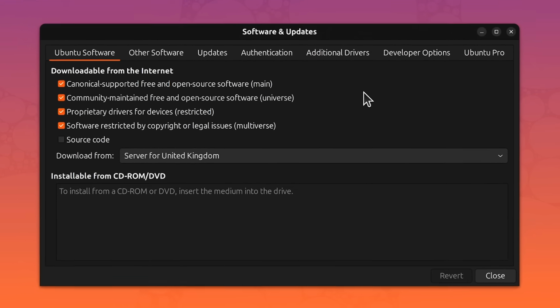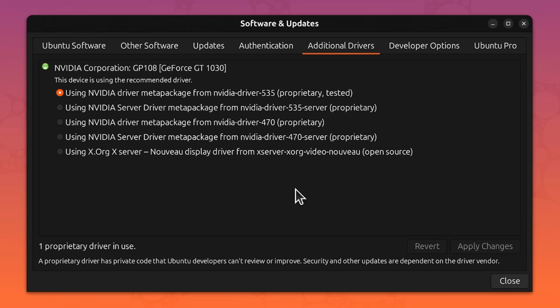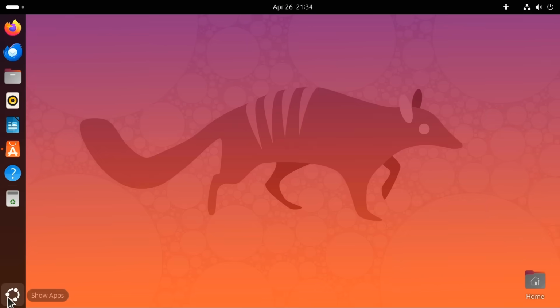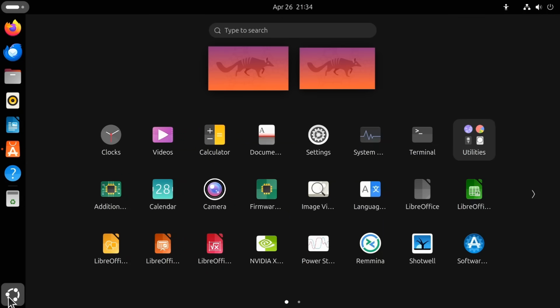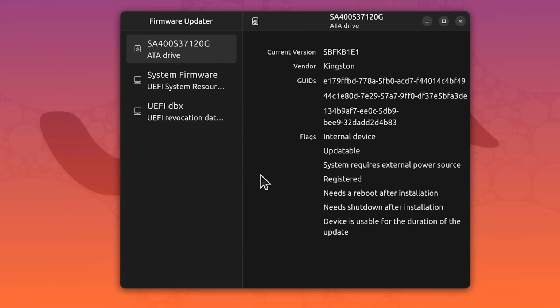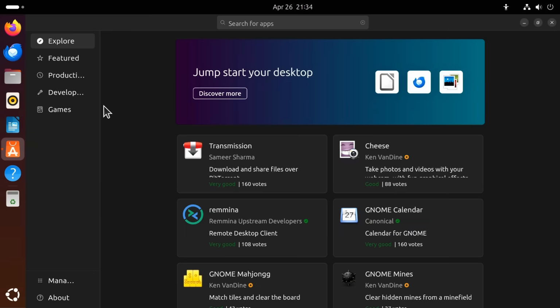This handles updating of the operating system and also handles things like additional drivers. This will populate in a second, I'm sure. There we are with the NVIDIA proprietary driver that we let the system install during installation. Good to see the NVIDIA driver was installed there for us without any issues at all. And it's also worth noting that new to Ubuntu 24.04 is a firmware updater, for updating the firmware of the hardware on the system. So we do have the new App Center over here, but we still have to keep our wits about us to keep everything up to date.